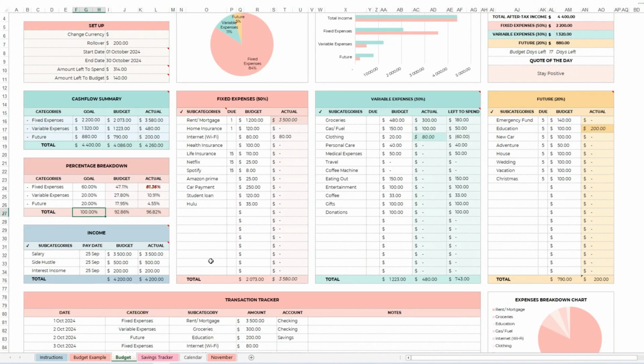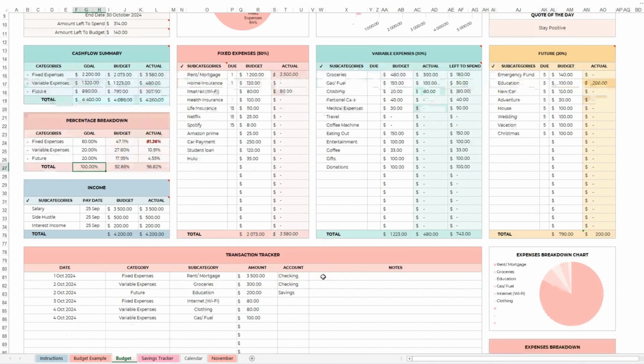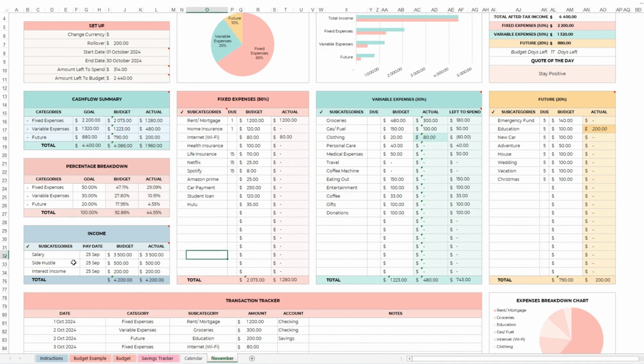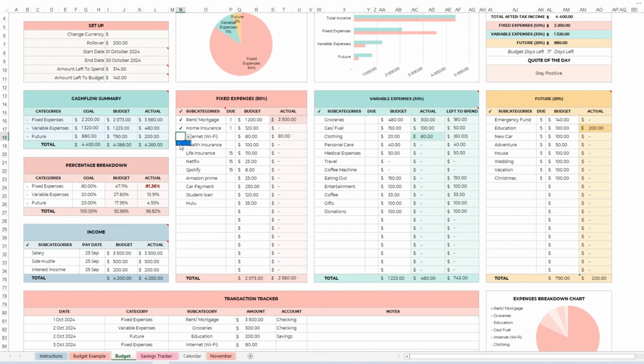And to mark your expenses as paid, you can click next to the expense like so and choose your check mark. And on our new copy here, what you can do is to delete the information that you won't need and leave the one that you will need. And your clean budget will look like this, and you can make as many copies as you want. This is how you will mark the expenses that are paid. And if you want to remove the check marks, just highlight the columns like so and press on delete. It works the same for variable expenses, our future section, and income that has been received.